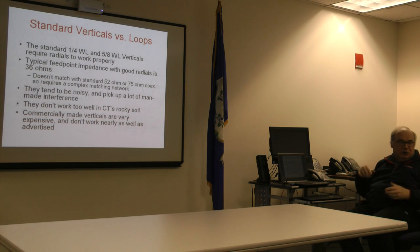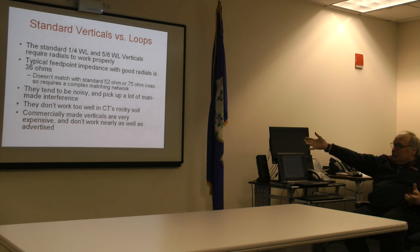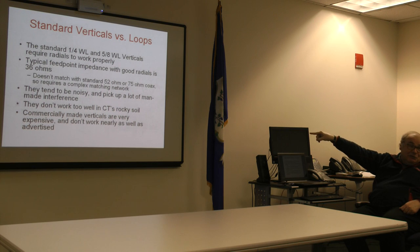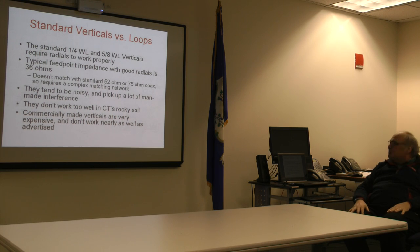Oh, yeah, I was hearing it, I switched between them. Right. And I'm getting 90% of it goes away when you switch to horizontal. Yes, it went away on horizontal. Right. That's the price you have to pay for a conventional vertical, where we're going to see loops are an improvement. And the gain is very poor. Right. Looking here, though, they don't work well in Connecticut's rocky soil. Yes. What do we grow best here in Connecticut? Rocks. Maurice. Rocks. This is probably the worst part of the United States to try to use a vertical in.